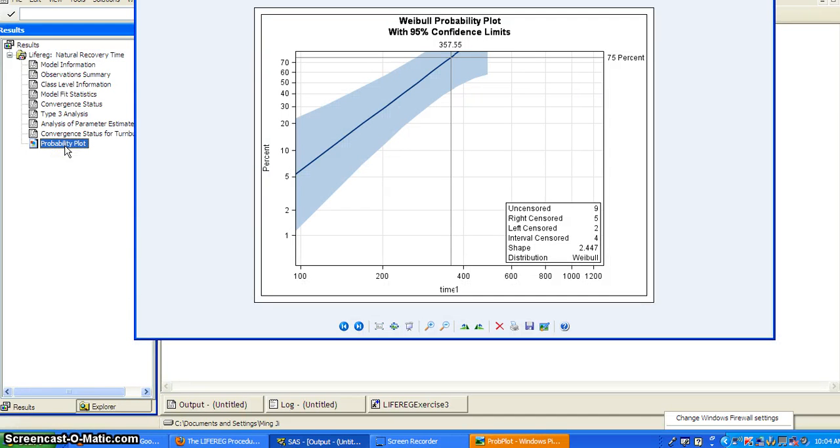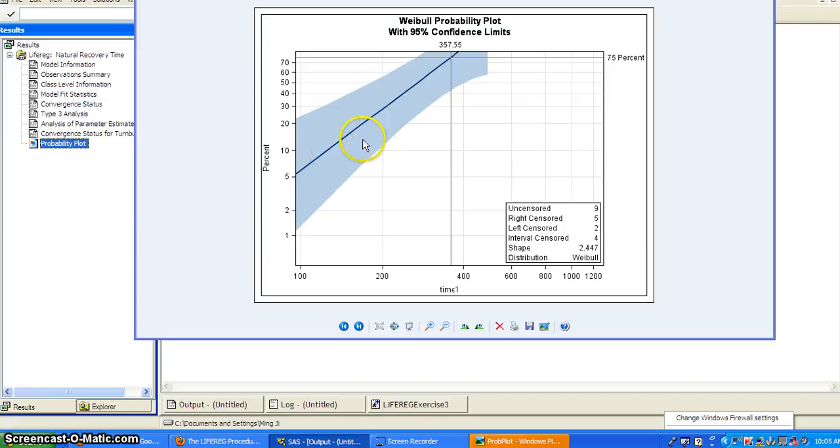This is the probability plot. It tells you there are 9 uncensored cases, 5 right censored, 2 left censored, and 4 interval censored. This is the Weibull distribution, with a shape parameter of 0.447, and this is the probability plot against time 1 and the percent.